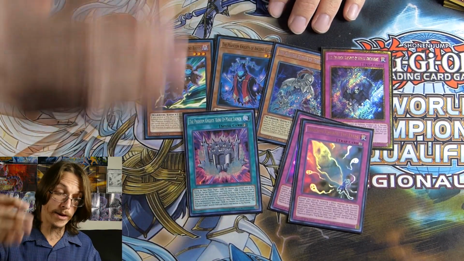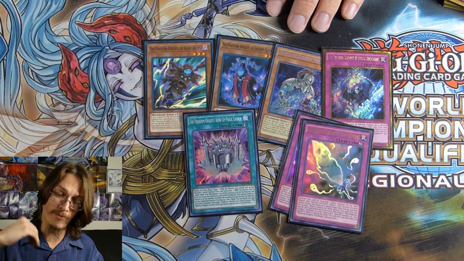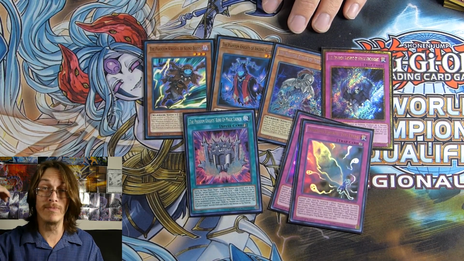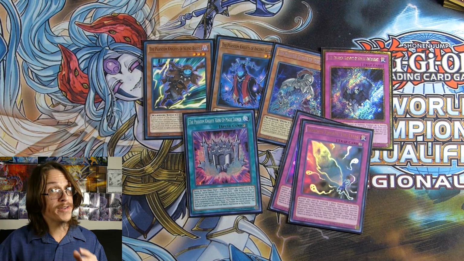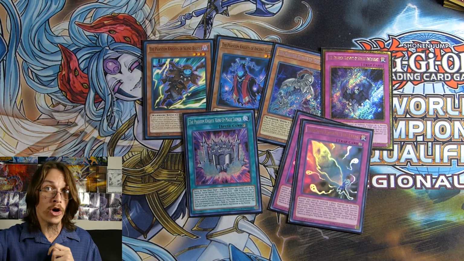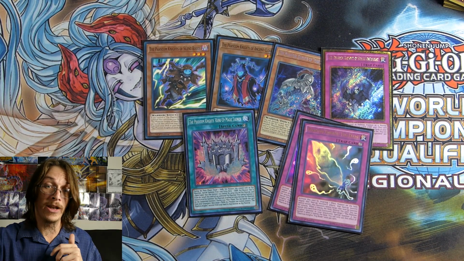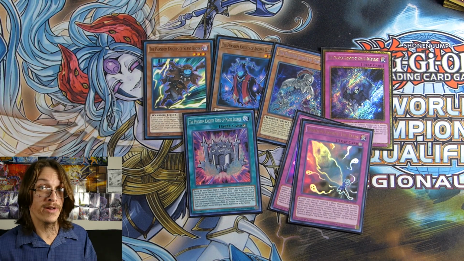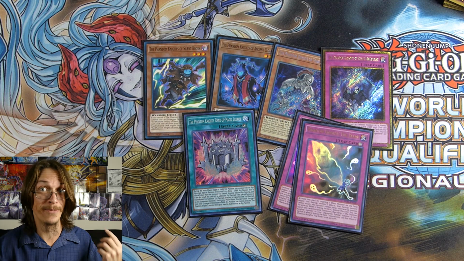Torn Scales is an extender, where if a Phantom Knight monster is banished from the graveyard, it summons itself and you can make more Link plays with it. Also, you can discard a card and send a Phantom Knight card from the deck to the graveyard. And if you discard an Orcust card, that just sets up your graveyard a little bit more.